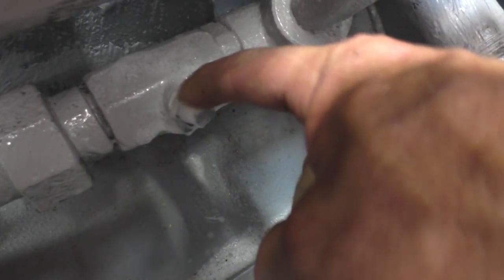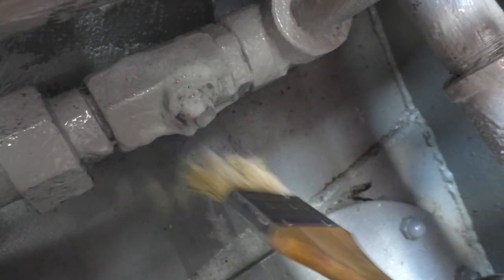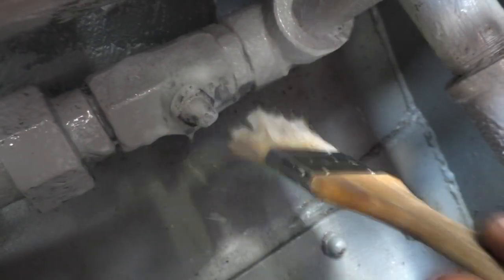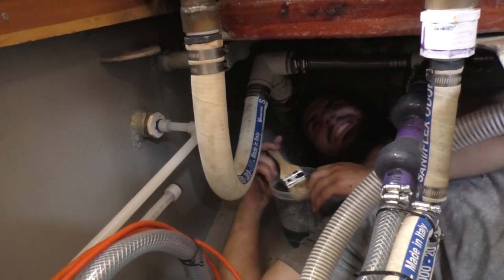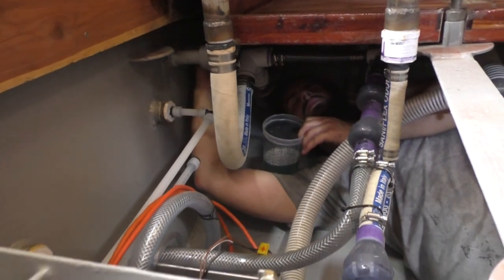Andrew had a great idea. We took the handle off and tightened the nut that's down here against the base. That seems to have done the trick. Much easier than replacing the whole stinking valve. No leaks. That's fantastic, because that would not be a fun place to change one. No.